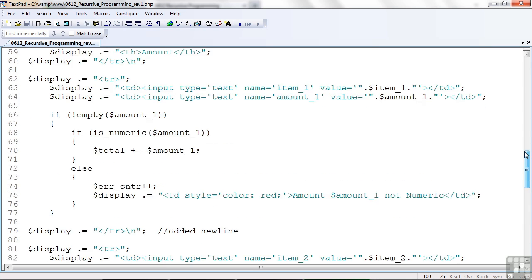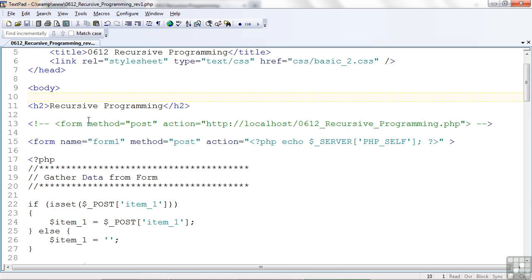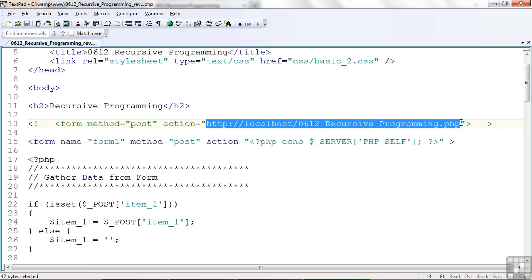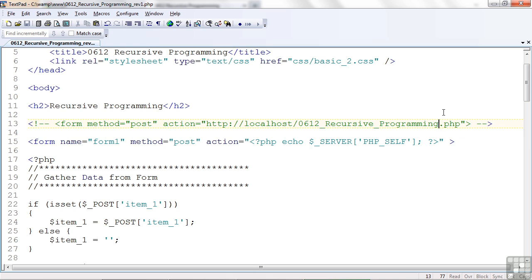So let's take this to the top. And I want you to pay attention to the form tag for a second. This is a form tag that I've commented out. This is an HTML comment here, so this isn't actually running. But you would think that on a form tag for a program to call itself, you'd specify the program name right there. Notice this one doesn't have a rev1 on it. This is what I had originally. But then I wanted to make a change, and I changed the program name itself. So if I had done that using this methodology, I'd have to go in and change the program name on the action tag. Actually, this is not the way it's usually done.